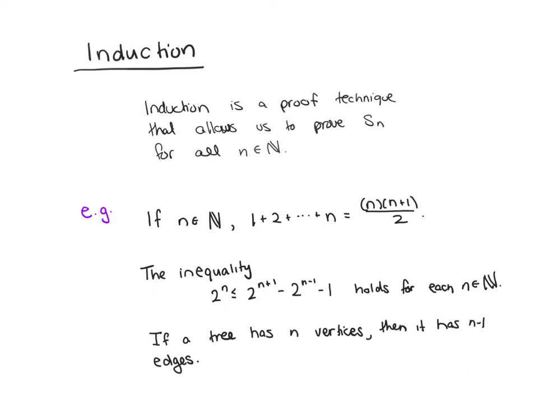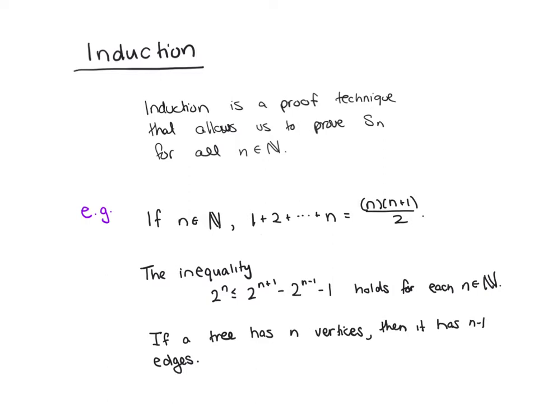Sometimes this could be extended a little bit. Maybe it's all integers greater than or equal to 0. So we could include 0 or not include 0. Maybe it's just all natural numbers starting at 2 or higher. But in general, it's going to be a set that's similar to the natural numbers. So we can prove all sorts of different statements this way, as long as that statement needs to be true for some set or subset of the natural numbers.